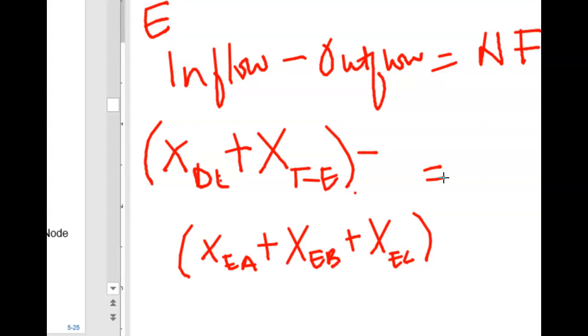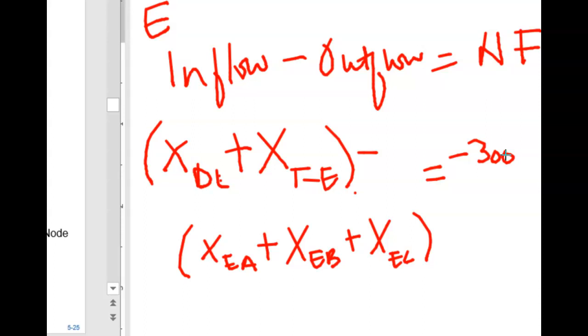So the net flow for a supply node is equal to the capacity of that supply node. So in this case, the capacity for E is negative 300. That comes from the fact that it is a supply node. And the net flow for a transshipment node comes to the value of 0 because it's a temporary node. It just stores the product temporarily. It does not produce anything. It only stores it and ships it back to the warehouses. So the net flow for a transshipment node should always equal 0.